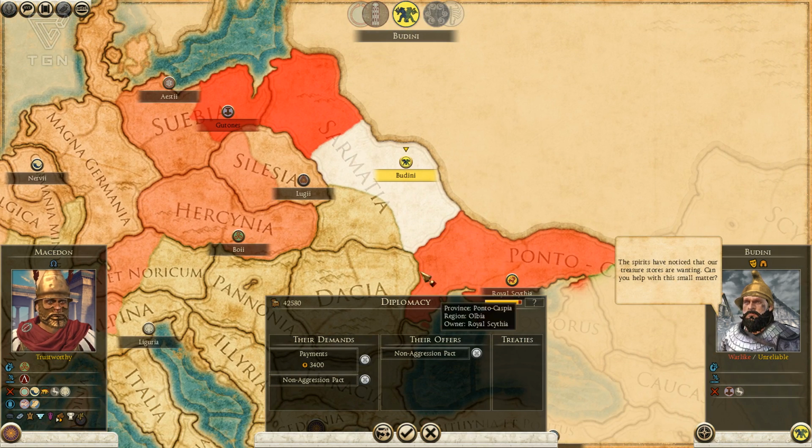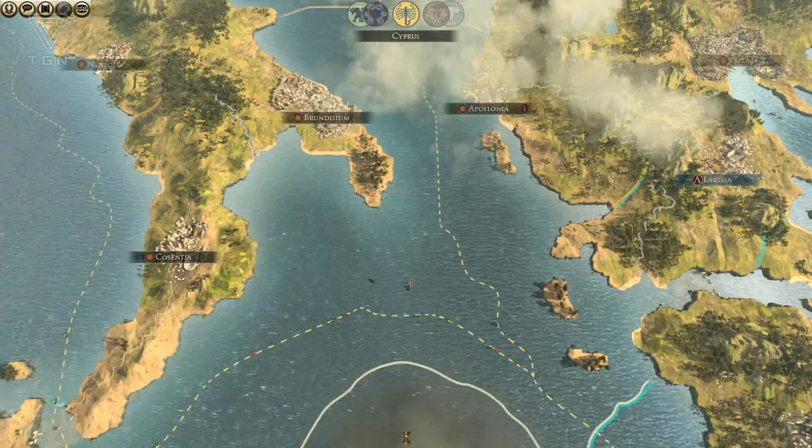I wouldn't mind having a non-aggression pact with these guys. They're nomadic. And Royal Scythia is out here as well. And they just don't like the Pictones. So let's go ahead and sign a non-aggression pact with these folks.